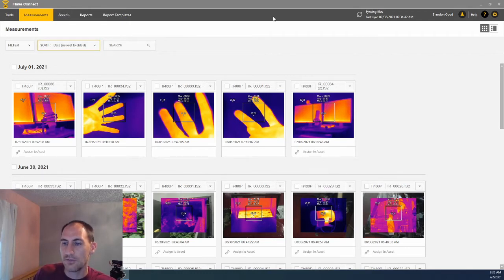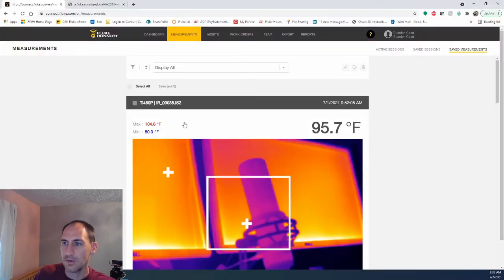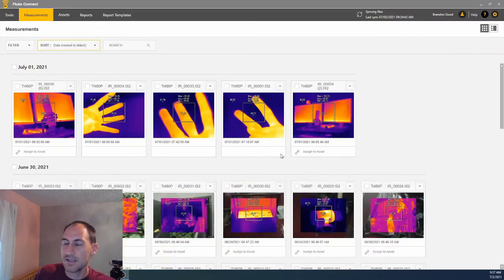Here it is on Fluke Connect Desktop, and then if you did go into the sign in, the website, you can see the same image. So it is on the cloud, and you can see it in multiple places. So again, this is 5 ways that you can download images from a Fluke thermal imager and get it onto your Fluke Connect desktop.